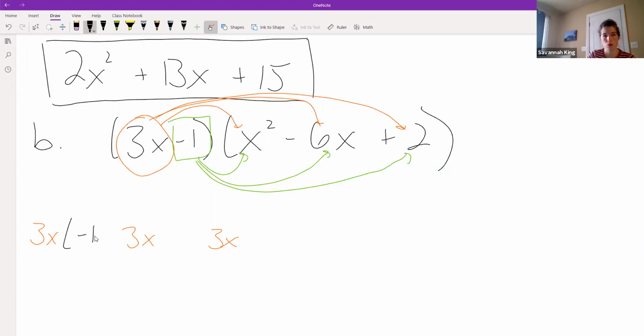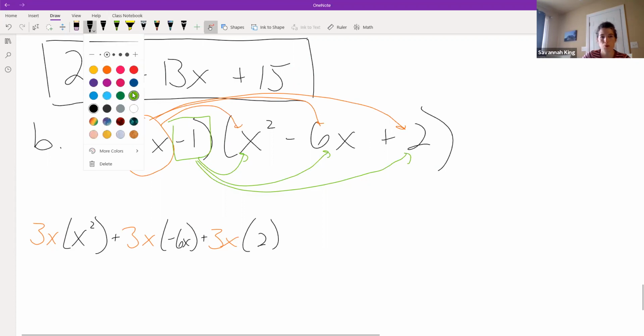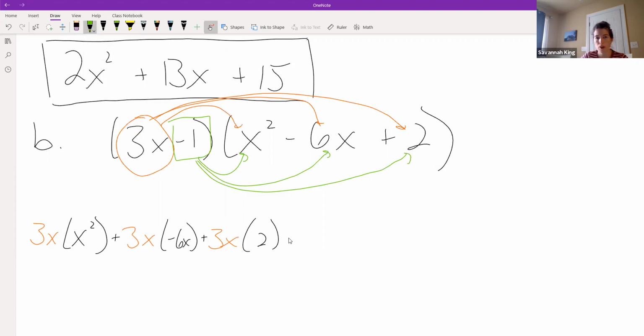It's going to be multiplied to, not negative one, goodness. It's going to be multiplied to x squared. That's 3x. It's going to be multiplied to negative 6. And it's going to be multiplied to 2. Now, if you so desire, you can pause at this stage and clean that up. I am going to keep going, just so we don't lose the momentum too much, with my negative 1. Distributing it all the way across. So it's the 3x's term, then it's the negative 1's term.